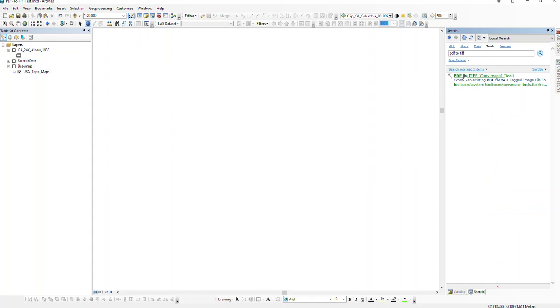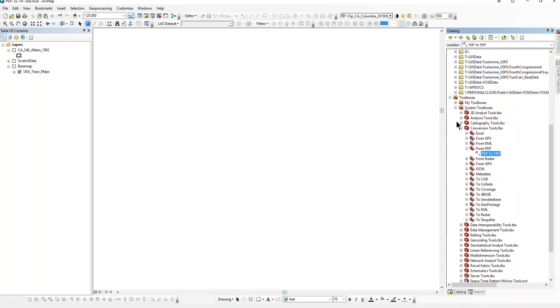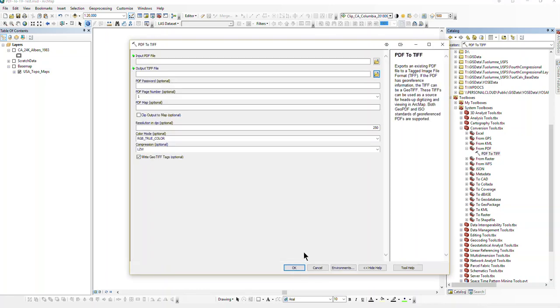And then you click to link to the tool, and it should bring it up. For some unknown reason, it doesn't bring it up in my computer, so I've actually got to use the file path to where the tool is, and that brings up the list of tools you have, system toolboxes, and PDF to TIFF. And then I just double click that and bring it up.